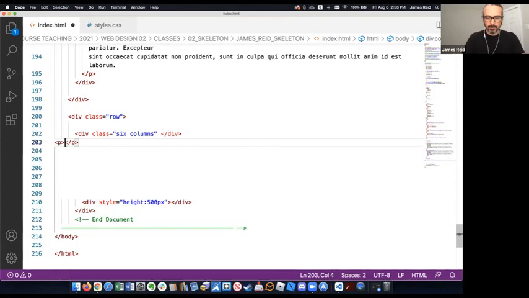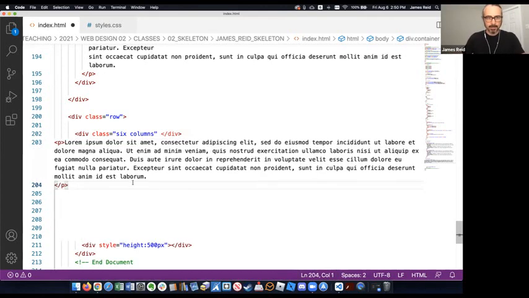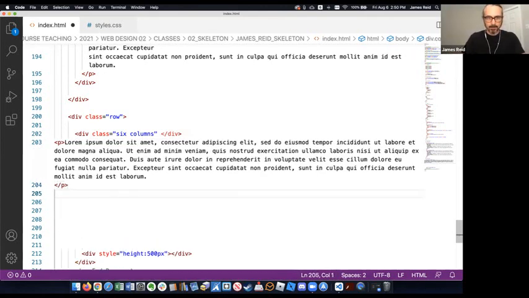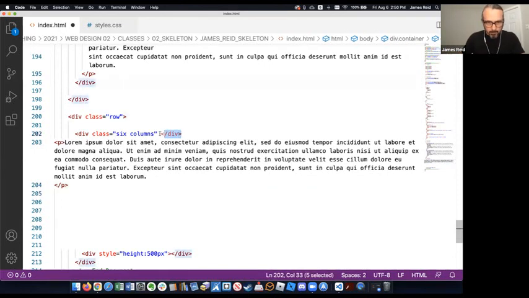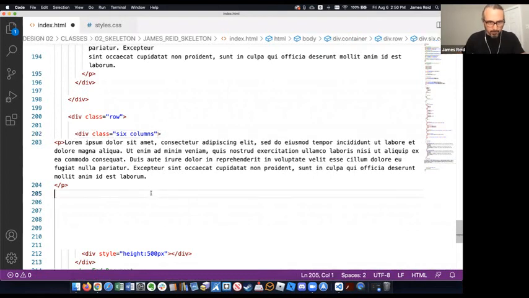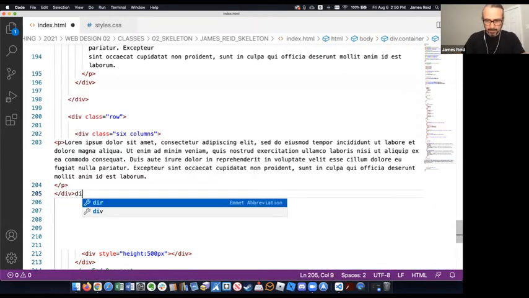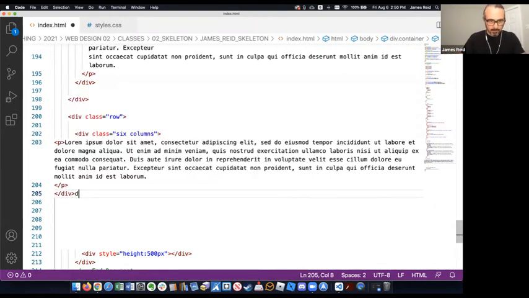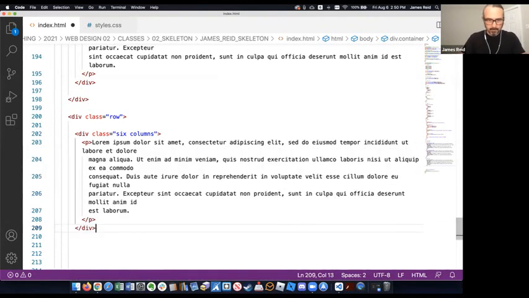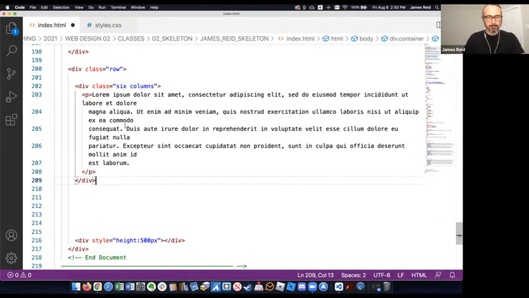Again, we're going to just fill it with some placeholder text. And then, what happened up here? I needed to close that. Something went a little haywire there, and then close that div.